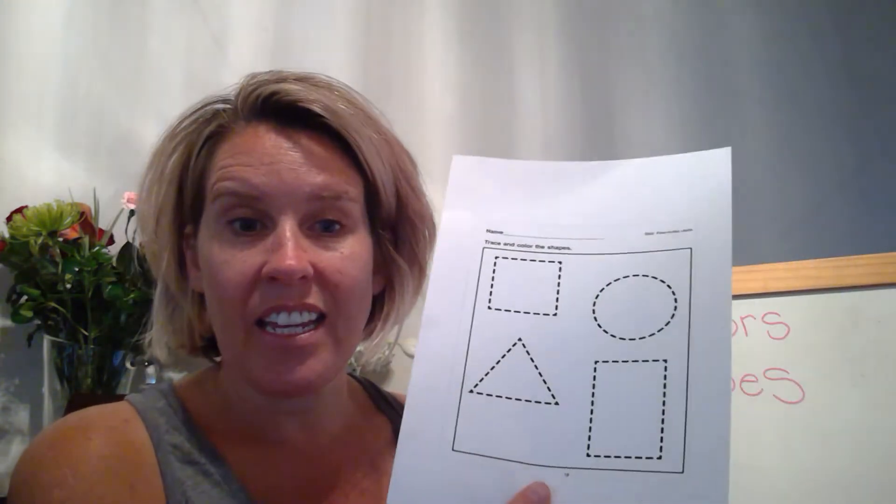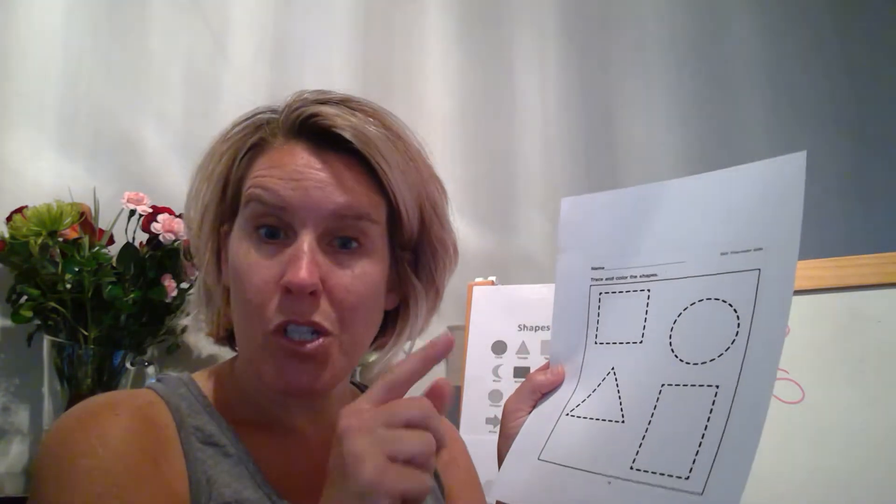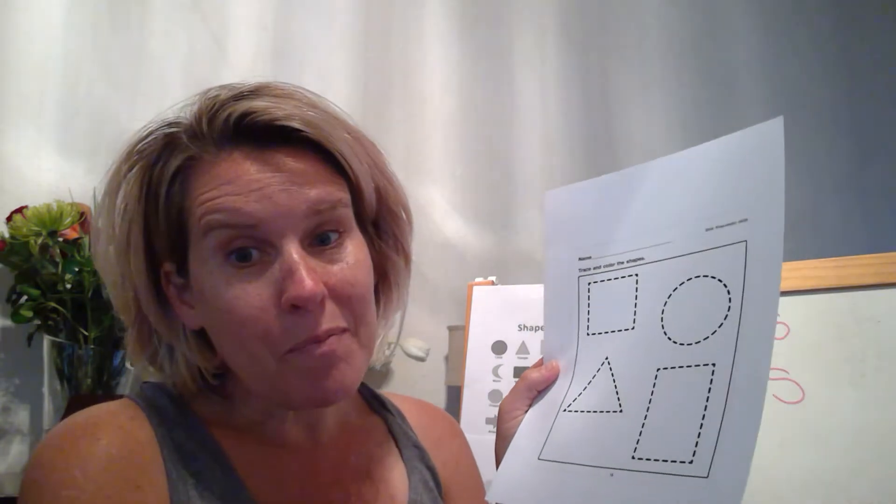So today I have sent along a document for your parents with some printouts, or you can just look at the screen — you don't have to print them out. These are just ideas, things that you can work on and be creative with. The first sheet you're going to see is just a sheet with some shapes on it. You can take your finger and trace over them, cut them out, or color them in. And for the five-day class, you can write the name of the shape inside each shape and try to sound it out.